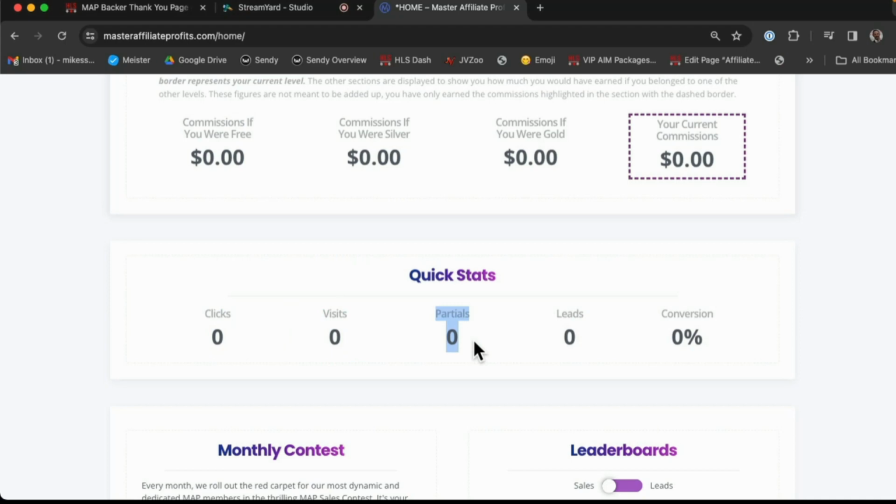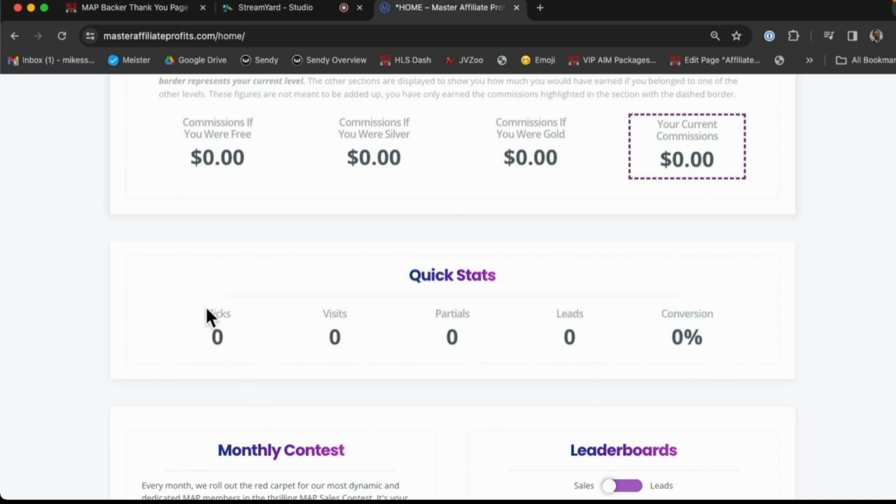So when they visit your page, that's going to be a squeeze page for them to join the program. Some people might start filling out the form but not complete it. Some people might fill out the form and then not actually do their confirmation in their email, and they abandon the process, and that would be a partial submission. But then eventually you have the total amount of completions, which would be your leads. And then this over here tells you what the conversion rate is.